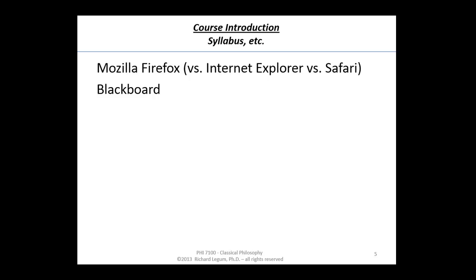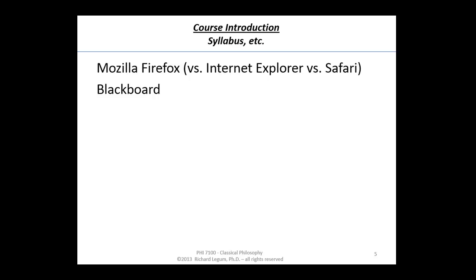Well, what happens, unfortunately, without fail, is there's at least one student during the semester who's taking a midterm, and he or she cannot get the results stored. And ultimately what happens is I discover they're not using Firefox. They're using Explorer, they're using Safari, they're using something else. Also, be careful if you're doing this stuff on an iPad. There are problems when you're trying to store information from iPads. So my advice to you is download Firefox.